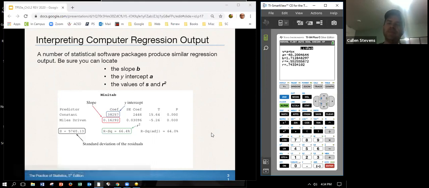That's very common to how they would give us the data, in a data display like Minitab. A lot of times they're just going to tell us that R squared equals this, S equals that, here's the slope, here's the constant. Remember that we did this in chapter 3, and we're doing this at the tail end of it.